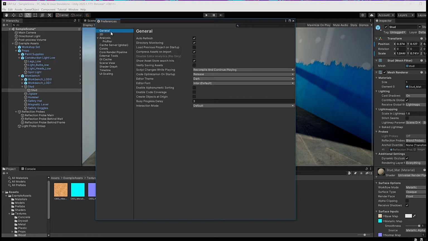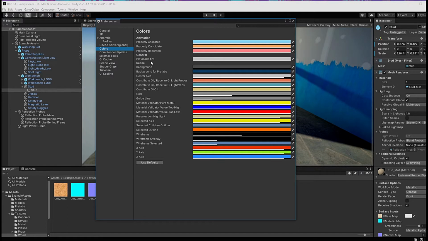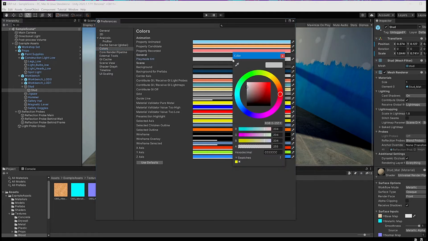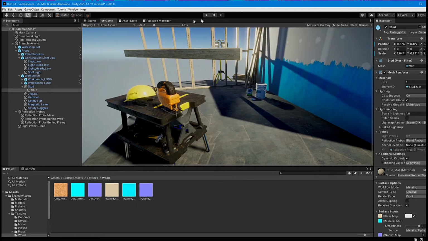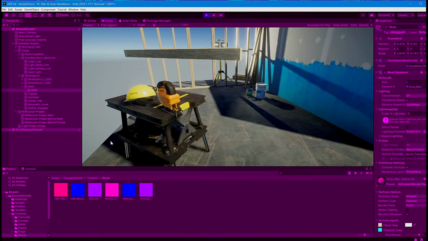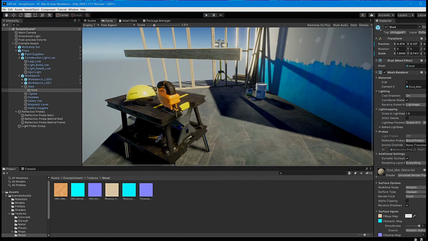When you open, you usually are in the General tab. So if you click down, go on to Colors, and then search for this one that says Play Mode Tint, and change it to something that you can't ignore, and save that. So I've done this really bright pink. Close that down, and then if we click the play button, you'll see, so we're in the game, it changes all this round to be this bright pink, or whatever color you choose, and there's no way of making adjustments to something and it not taking.